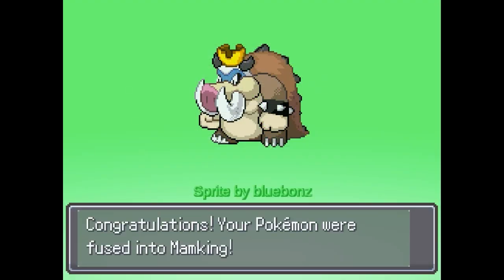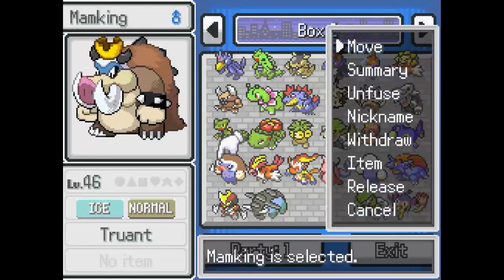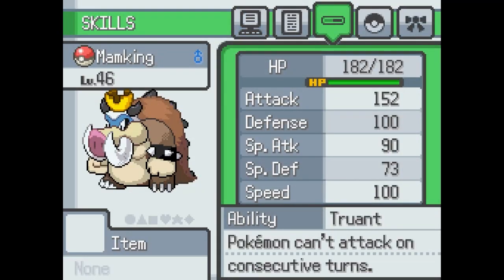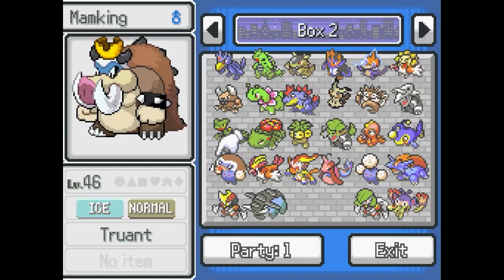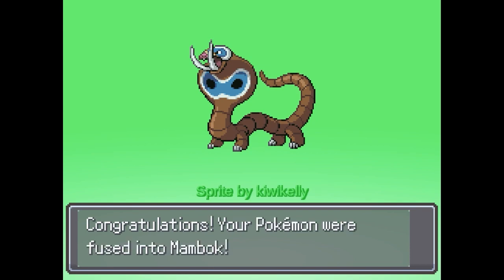What is this? What kind of Bowser combination do we have here? Mamking, excuse me? Oh, this is just a silly guy. He's got some good attack stats, though. I love him. The big body of Mamoswine, and the kind of intimidating face from Arbok. But I feel like it could have gone better. I like the pose, though, but it feels unfinished. He's just a long guy. I love him.